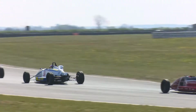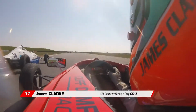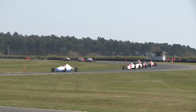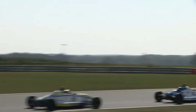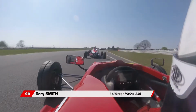Maserati in second. There's his Team Dolan teammate Ross Martin in third. Jamie Sharp, another of the Team Dolan crew, in fourth. Here's James Clark battling with Michael McPherson, and again trying that daring move up the inside at Cora. We tried that once in race 2. Didn't quite work. McLennan runs a little deep on the exit of Murray's, but already trying to stretch the advantage here as the leaders head onto the pit straight to end the first lap.